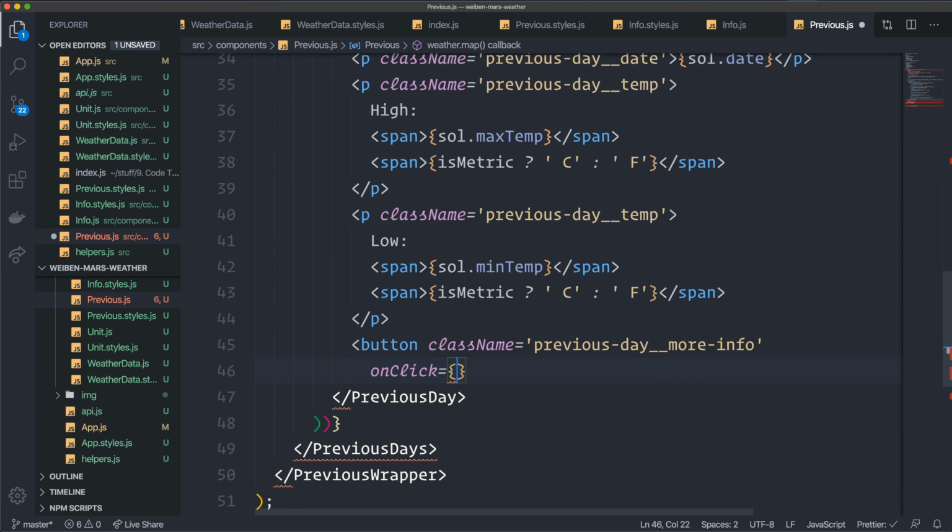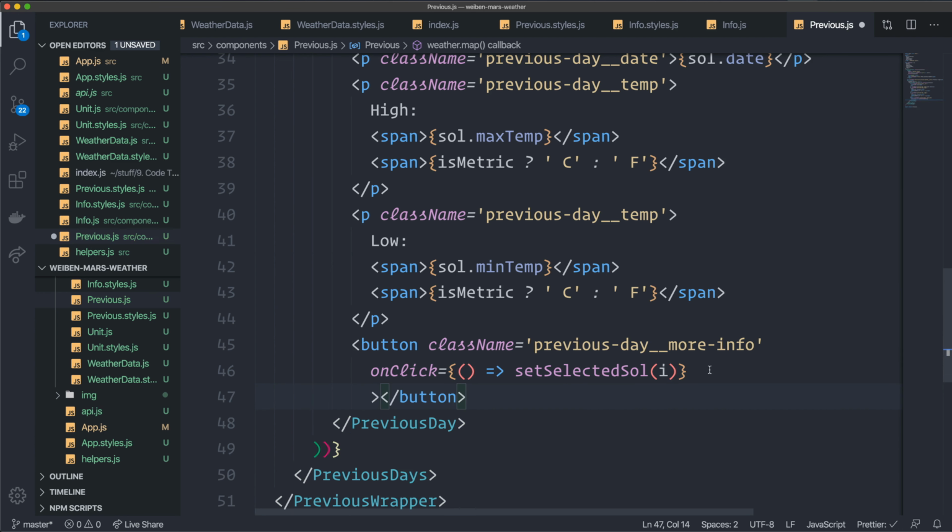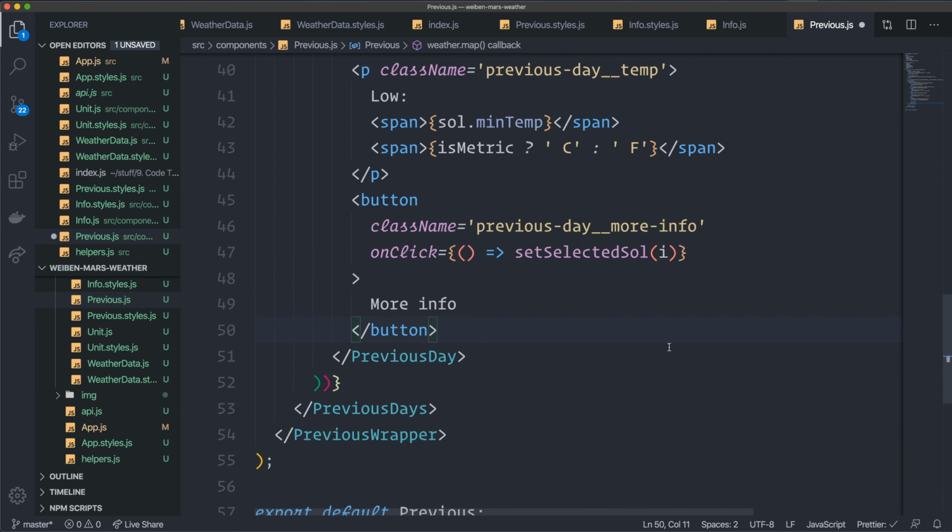And I have an onClick handler with an inline arrow function, setSelectedSol. And in this case, I want to set it to the i value, because this will grab the correct element in the array, because the i value will represent what sol we're on in the array. So that's why we can use the i value. So if we map through this and we're at the index 2 in the array, that's the third element. So we can set that to 2 and we can grab that element. So that's how we know what element we're going to grab. Then we close the button and we can have some text that says More info and do some auto formatting, and it will make it look nice.